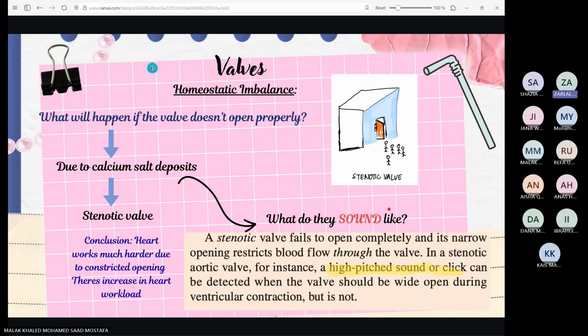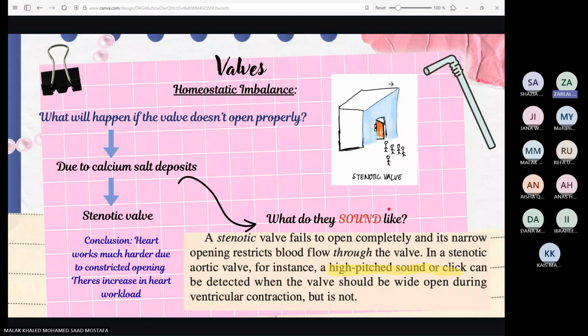So there's another kind of valve problem: what if the valve doesn't open properly? That's the opposite problem, right? You can imagine it as a door that's jammed, and there's a crowd of people waiting outside who want to get in. The crowd just keeps getting bigger, but fewer people go inside. Or imagine drinking coffee while biting down on the straw and trying to suck in fluid. The coffee's not getting in because you're stopping it with your teeth. That's exactly what a stenotic valve is.